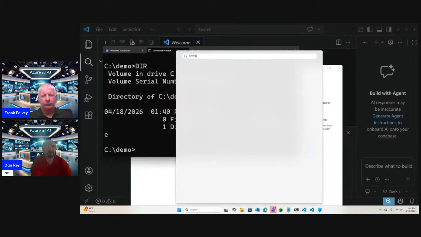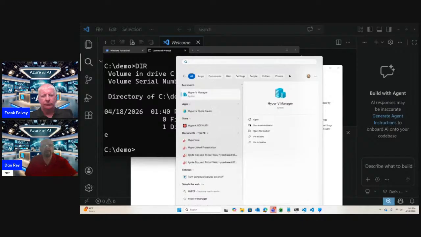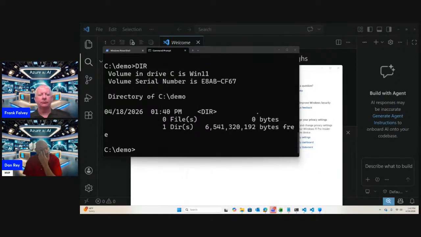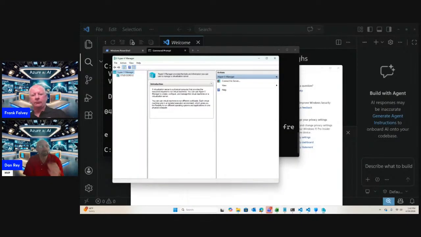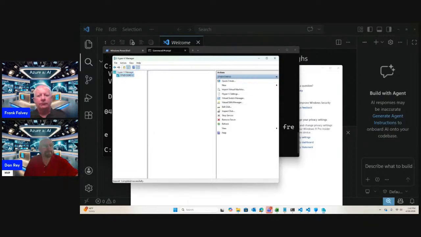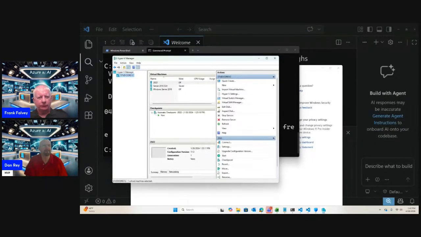I don't remember if I have any of those installed in Hyper-V. I may, because I used to do these demos as a trainer all the time. So if I look at the Hyper-Vs that I have running on my system, I've got a Windows Server 2016, it looks like, a Windows Server 2016 with a GUI, and a Windows Server 2022. On any of these virtual machines, I can go ahead and tell them to start on my computer.